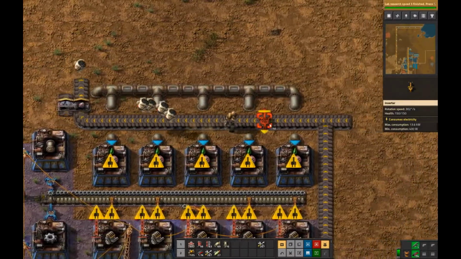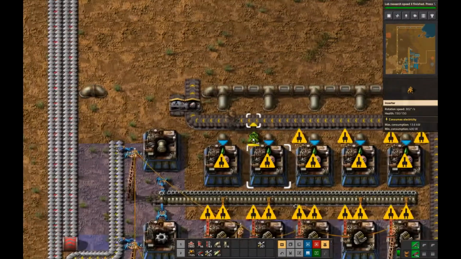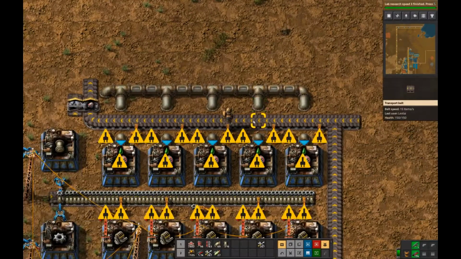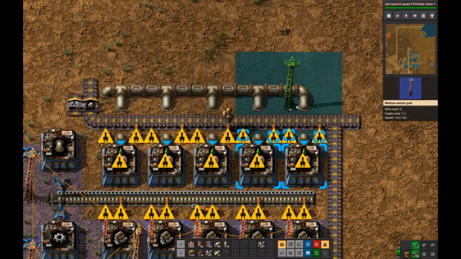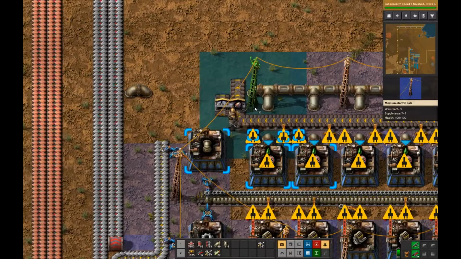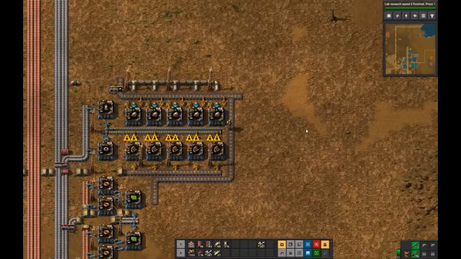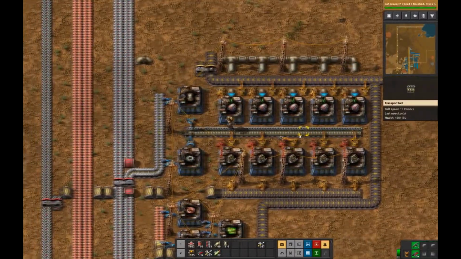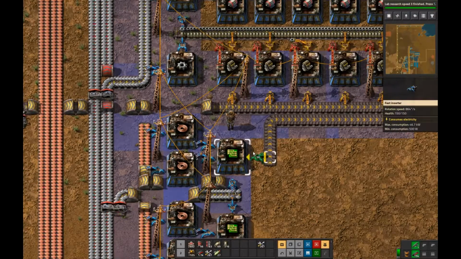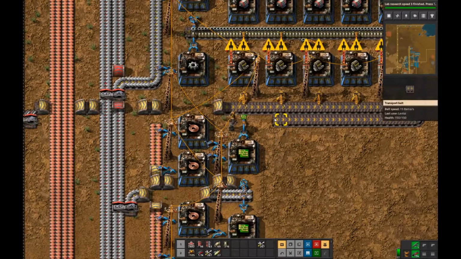And then we're gonna do in and out. So we'll have out on the left side and in on the right side. And we're gonna power it from over here. There we go. Now that's looking pretty spiffy. So let's go ahead and get some inserters down here. Yeah, I can put it right there. I just have to change this up.